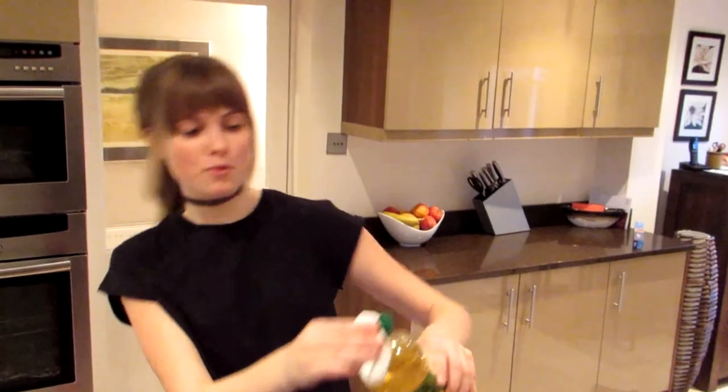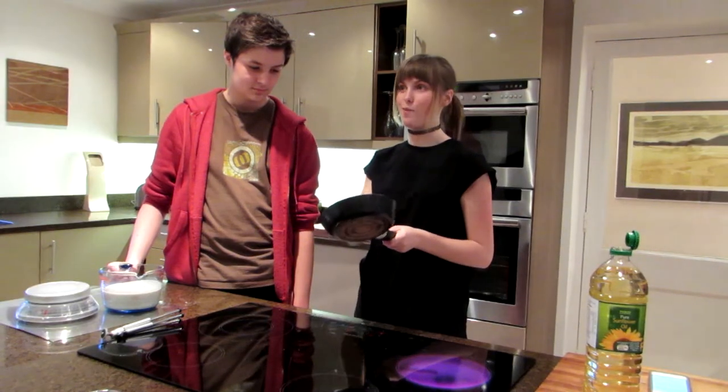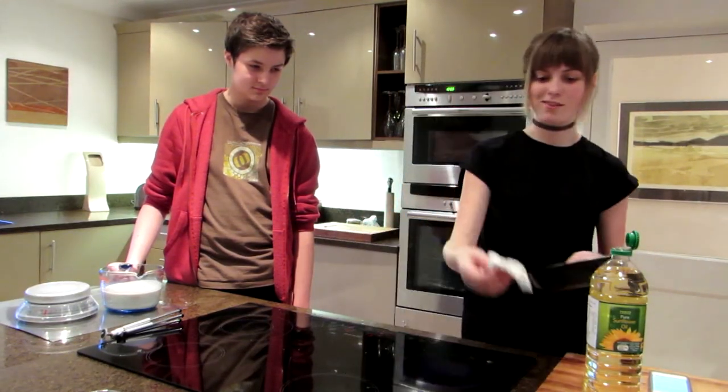Is to get the oil and tip a small amount onto the kitchen paper, then rub it over the pan. This means that less fat goes into your pancake, but it still is non-stick.